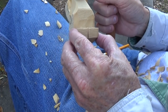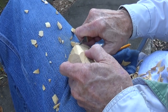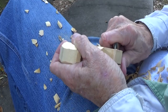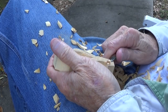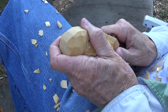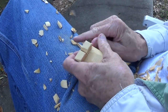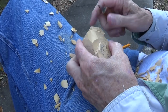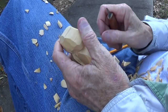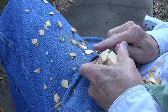Okay, as we look at our piece here, we want to take our shoes and cut them down. We don't want them sticking out. We want them down. Be careful in this area because stuff can break off real easy here. So take very little at a time. I've always taught, don't get in a hurry, please. A lot of people do, and it's not necessary at all. That's how you make mistakes and mess up.